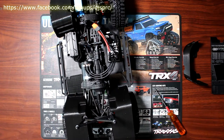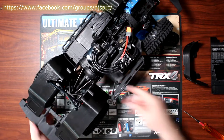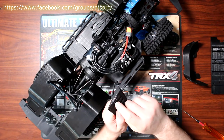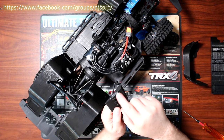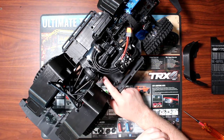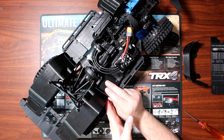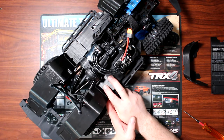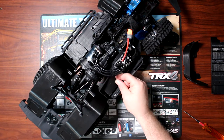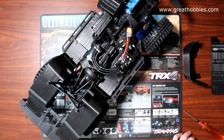I'm using nylon lock nuts so they won't back off. Now this is solid. The other thing I did — I notched out the plastic here because on my chassis I have another piece of plastic that was interfering with how the fender was sitting. The fender is keyed to go here and you bolt the two together. Originally it was sitting at close to a 45-degree angle — now it's sitting more straight.